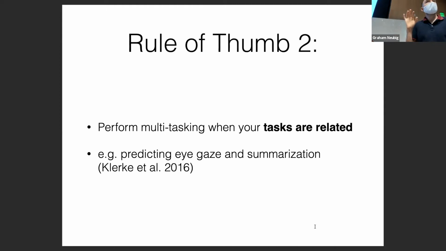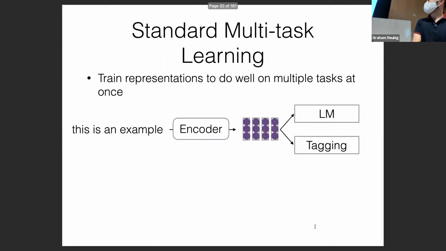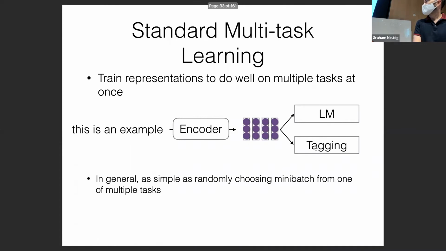Okay. So standard multitask learning, the way it works is we train representations to do well on multiple tasks at once, like language modeling and tagging. Procedurally, the way we can implement this is we can have a model where we sample batches of data to do our gradient updates on, and we just sample one from one task, another from another task. There's also more complicated things like changing the sampling ratio or giving weights to these multiple tasks. I'll cover them a little bit more next week, but this simple strategy works reasonably well.